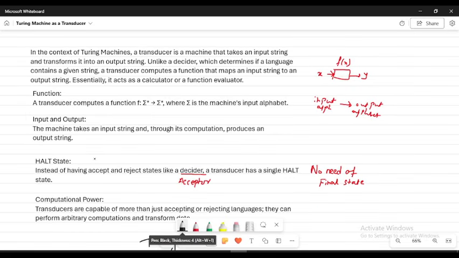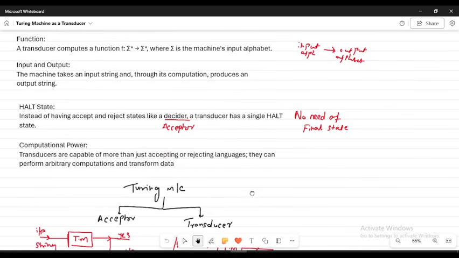Now the next point is that when a Turing machine acts as a transducer, it computes a function f from sigma star to sigma star, where sigma is the machine's input alphabet. So what does it mean? This can be called a mapping function or transition function for the transducer.